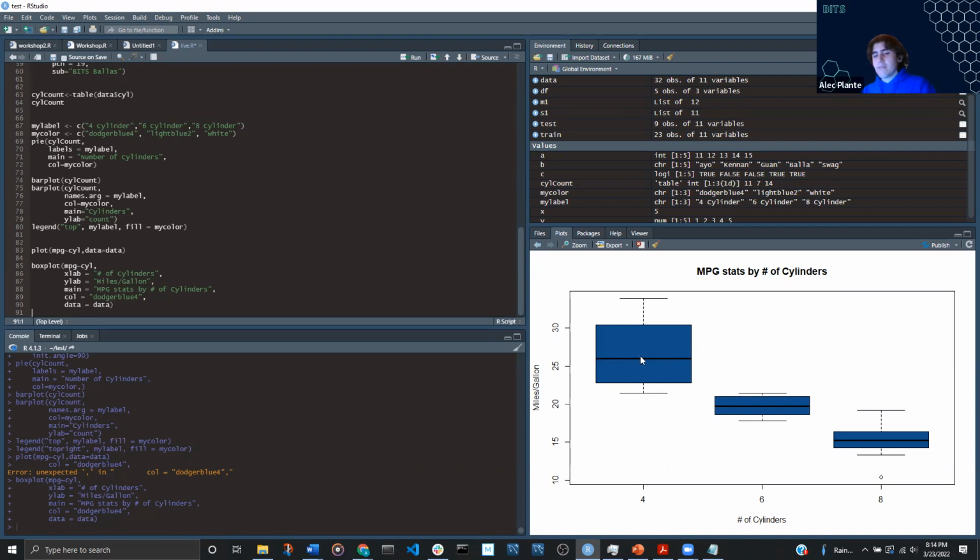As we can see, the median for the 4 cylinders is definitely different than that of the 6 cylinders, and it's different than the 8 cylinders, right? It's interesting to see how these cylinder values connect to the MPG. Over here we can see that it's not as tightly distributed as 6 or 8. So we can figure out and make assumptions about the data by looking at these visuals, and it's super powerful.